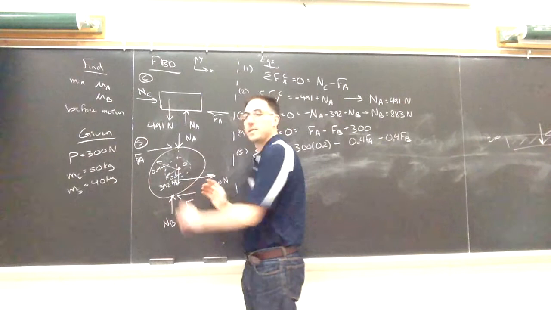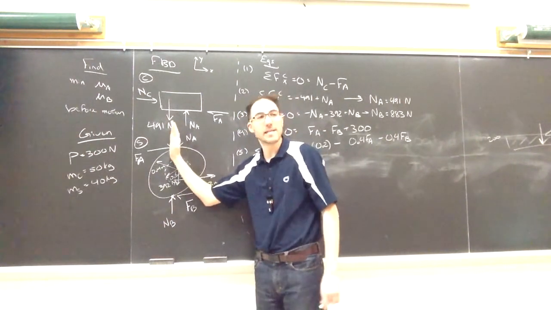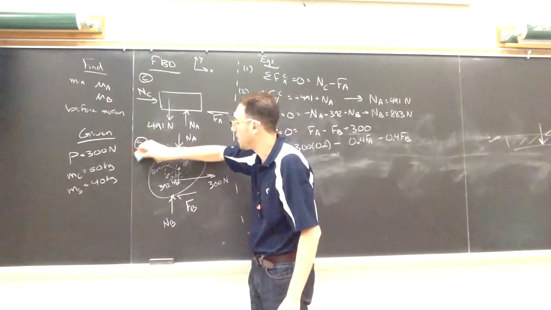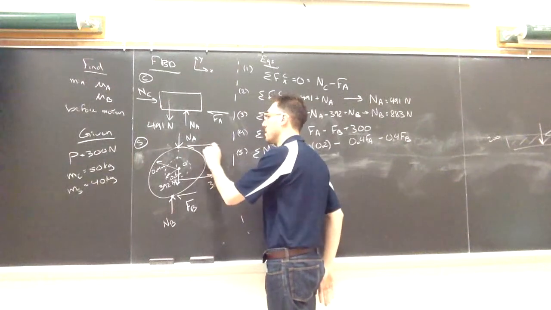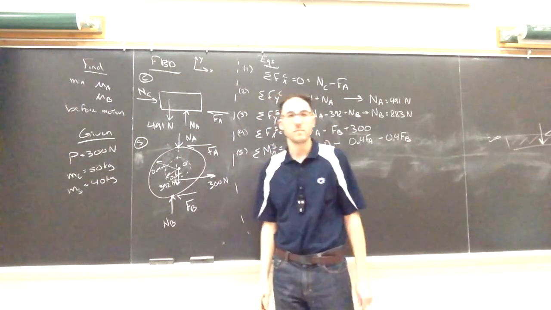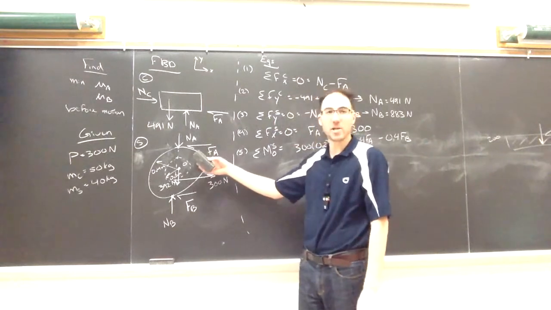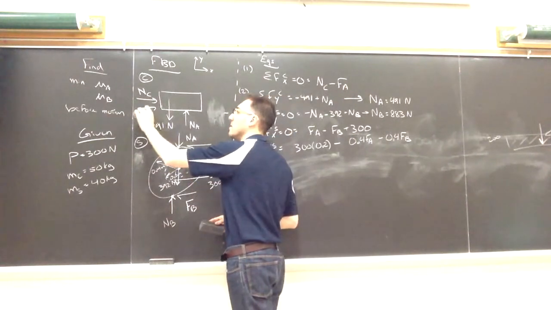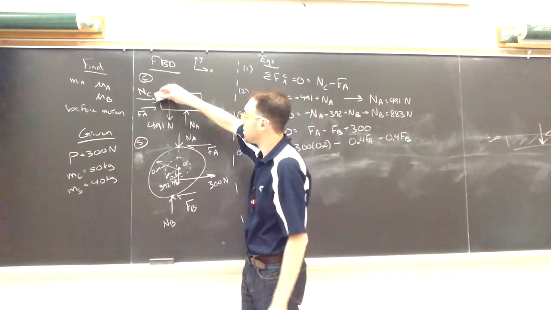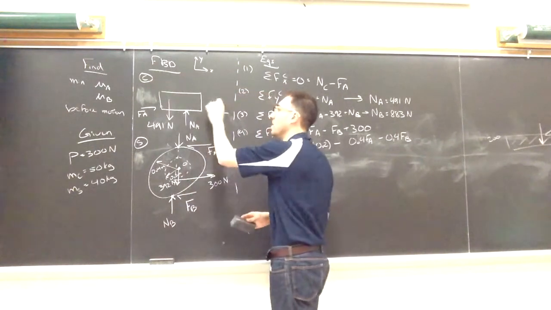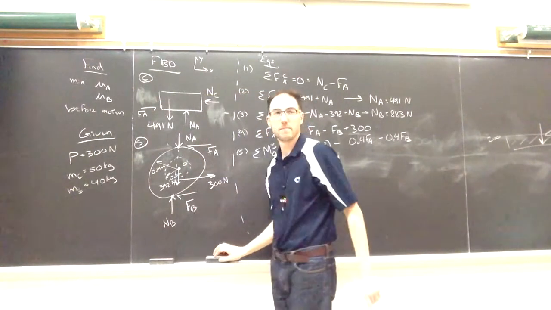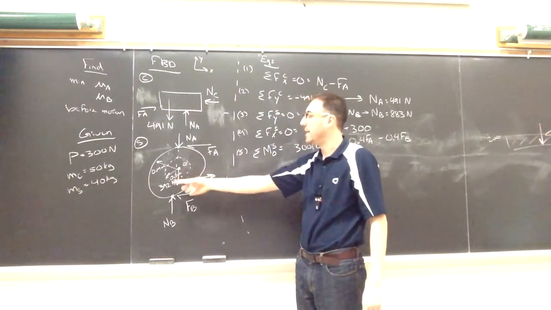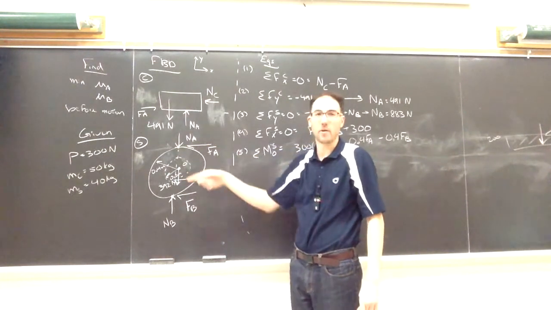But if the whole spool slides to the right, as I said earlier, point A is now moving to the right with respect to block C, which means that FA should actually be pointing in the other direction. If FA is actually pointing to the left in this picture, then it should be pointing to the right in this picture, which means that the normal force should actually be from the right wall to balance that out in picture C. The direction of that normal force, NA, hasn't changed and NB hasn't changed, but it did change the 2 free body diagrams a little bit.